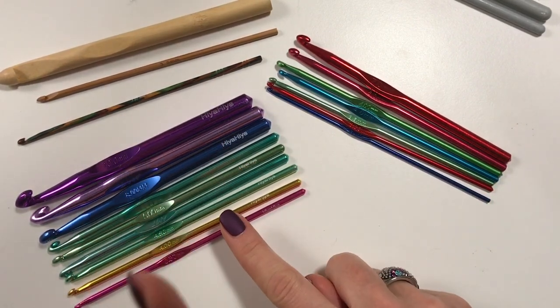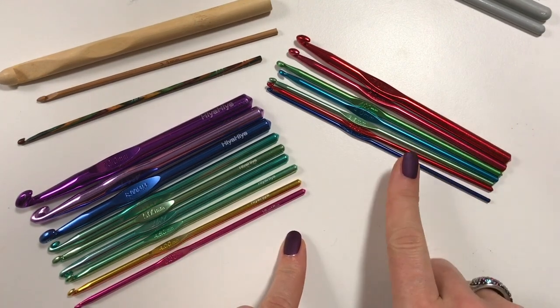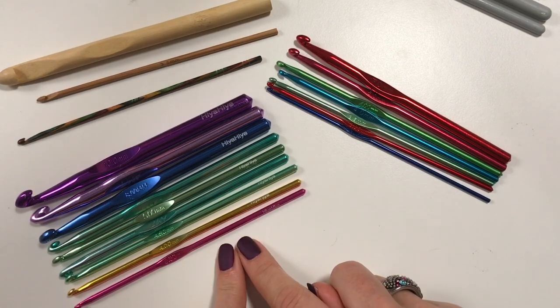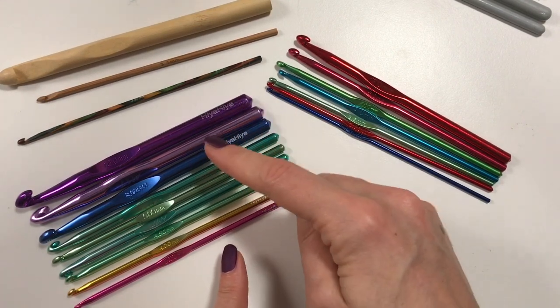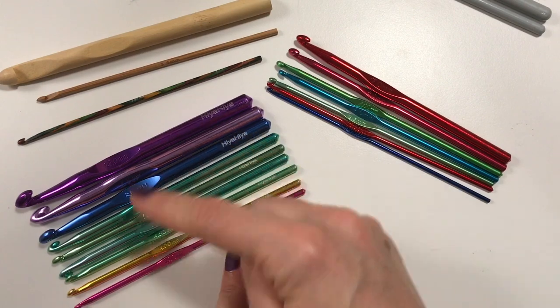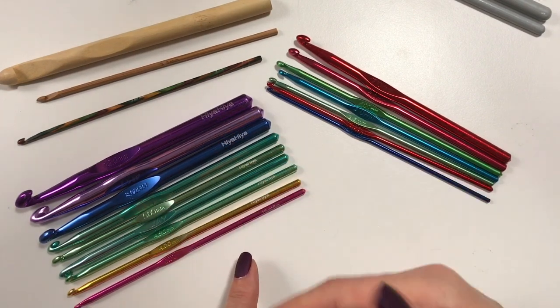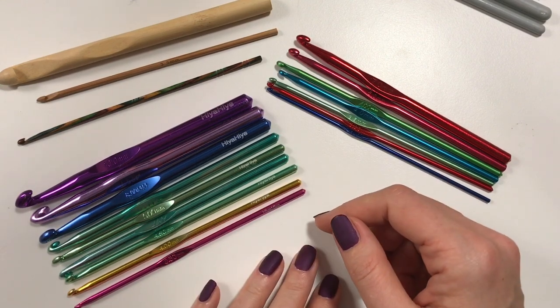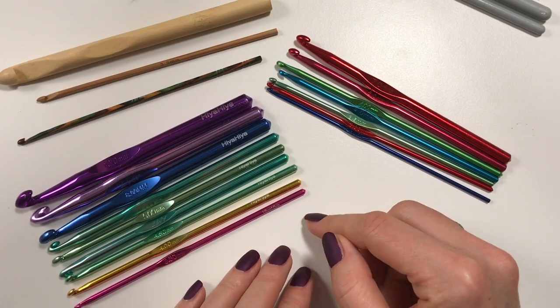Now the hooks, okay. The HiyaHiya ones, I said the price of the plastic ones, now the price of these ones. The HiyaHiya ones are more expensive, and they start at £2.49 or something, and they go up to £5, £6, £7, £8. So they are more expensive, and like I said, I've bought them as and when I needed the sizes, so I didn't get them in a pack.